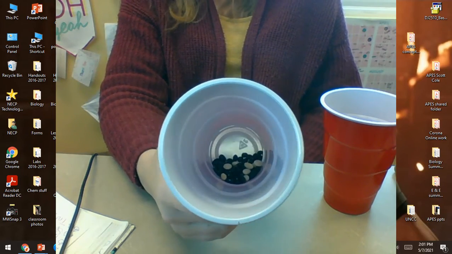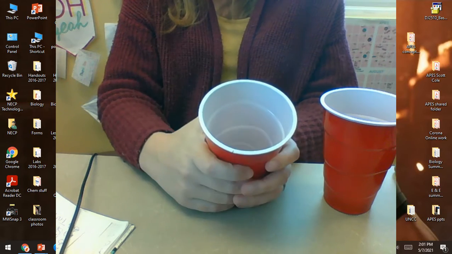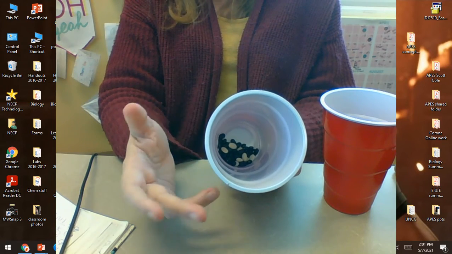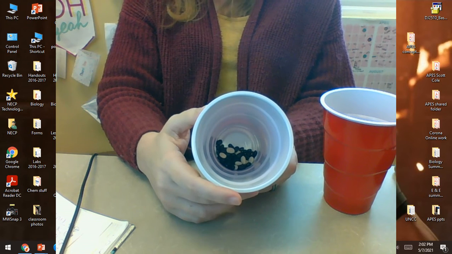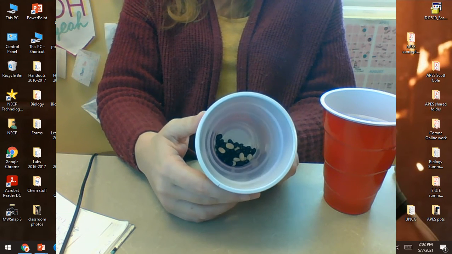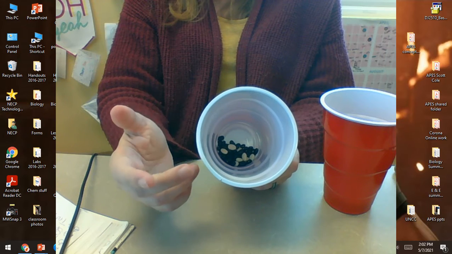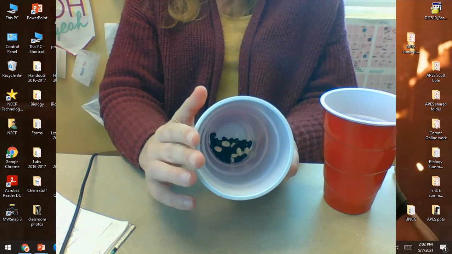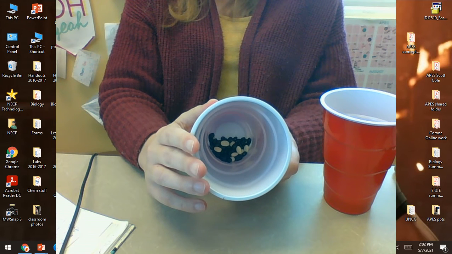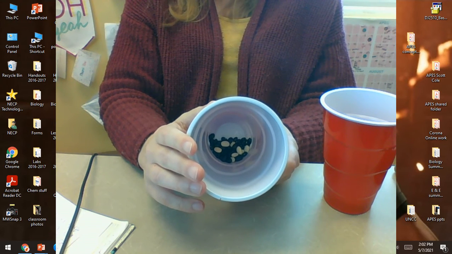Scientists do studies to see things like how much pollution can an animal actually tolerate before it will die, which is a little scary, but it's something that we need to know since these toxins are in our oceans and our lakes and our rivers. So that's going to be my example for you guys today of this.